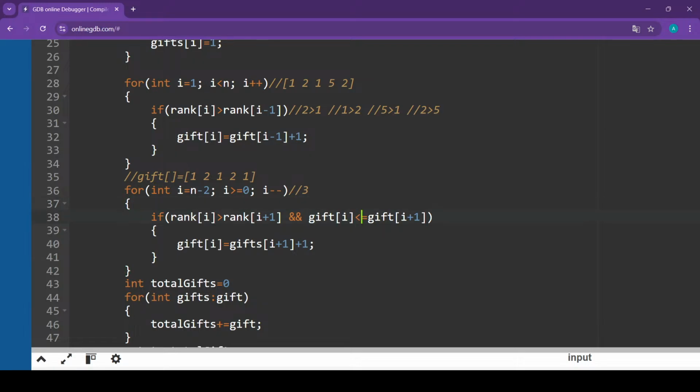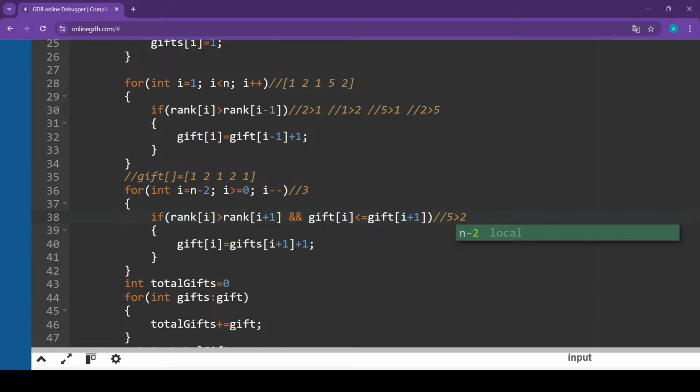So here I'll take one element. Check 1 is greater than rank of I plus 1. So rank of I means 1. Rank of I plus 1 means the value is 3 plus 1, fourth. On the fourth index, what value are we having? Sorry, here it is 5. On the third index, we are having value as 5. Now we have to check 5 is greater than the fourth index value. Fourth index value is 2. Whether 5 is greater than 2? Yes, 5 is greater than 2. That means the first condition is satisfied.